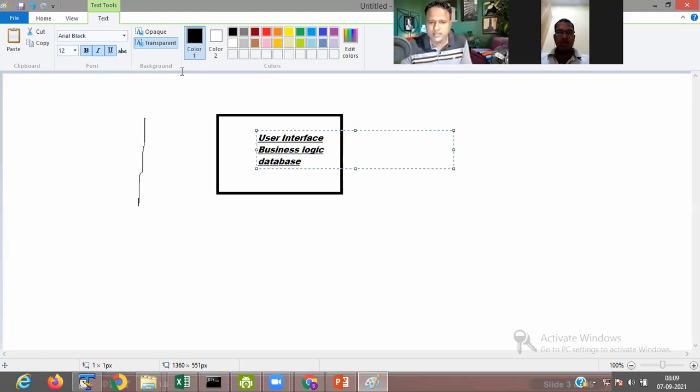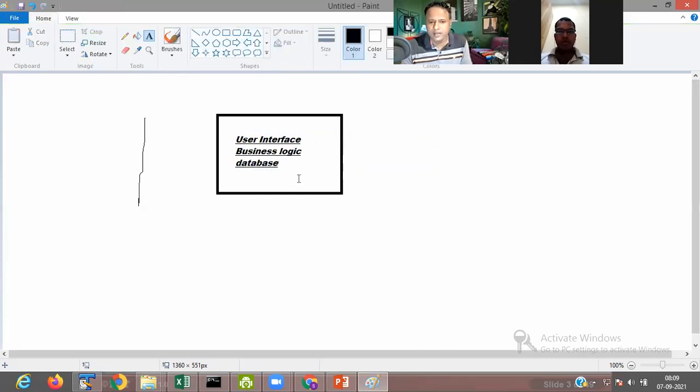So three things are present in a single system, and this is called the single tier architecture.